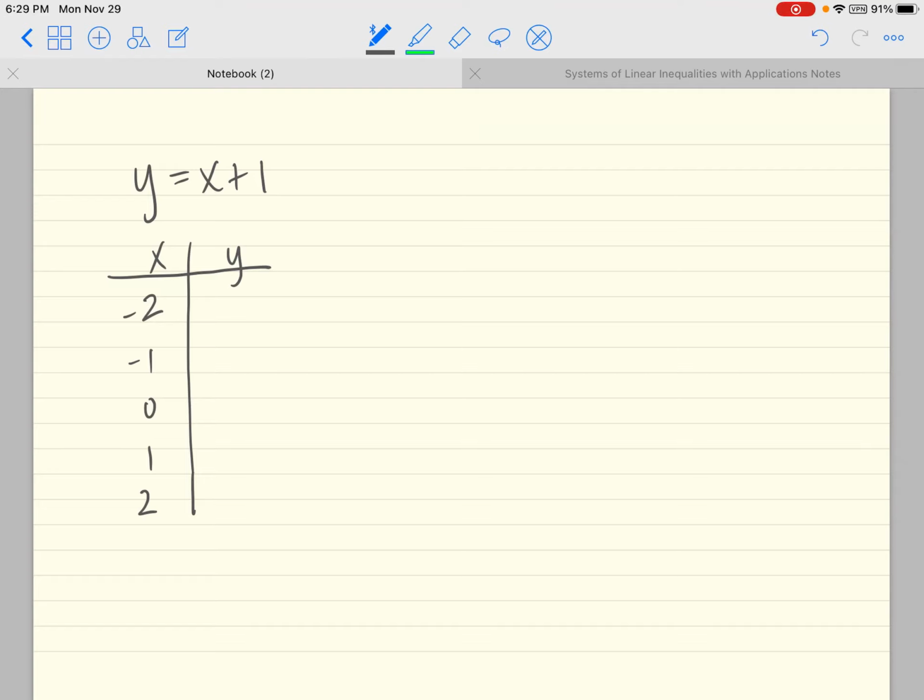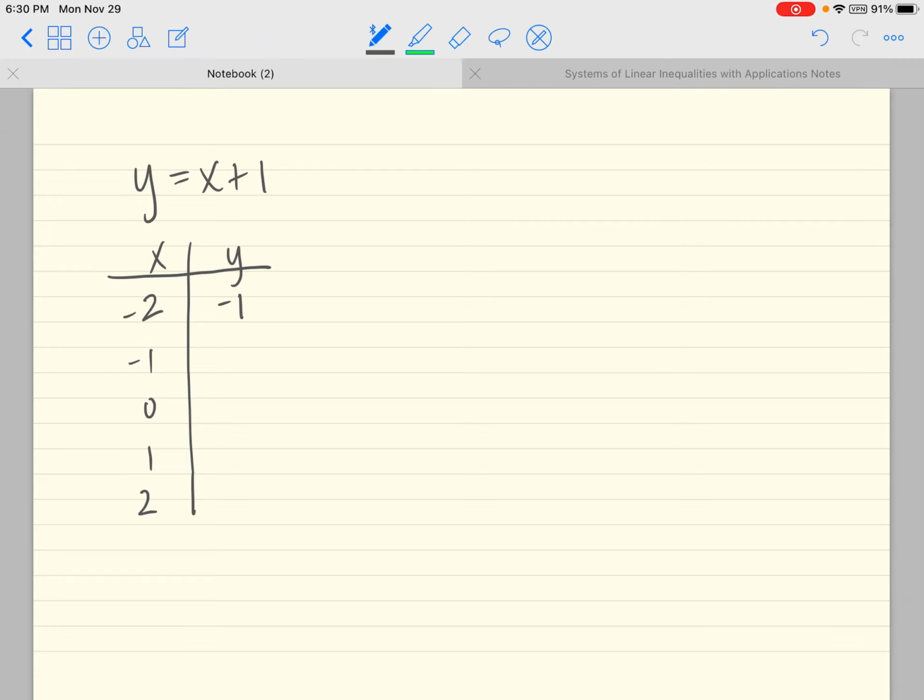But when we plug in these x values, so when I plug in an x value of -2, -2 plus 1 means that y has to equal -1. What we end up with is this point in our table at -2, -1, which is a solution to this equation. A solution because when I plug -2 and -1 in for my x and y, I end up with a true statement. So -1 equal to -2 plus 1 is true. Right? That's exactly what happens when you have a solution.